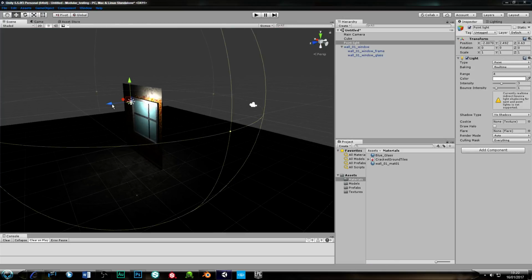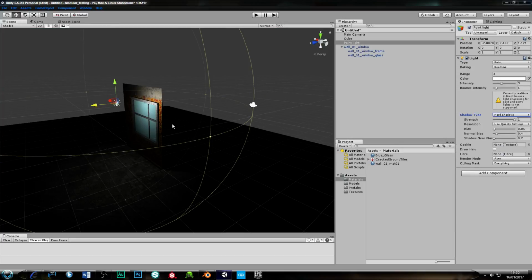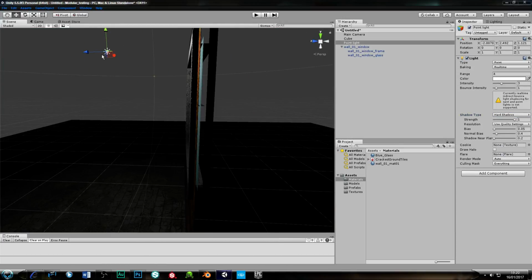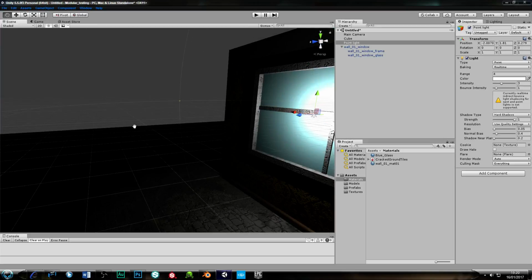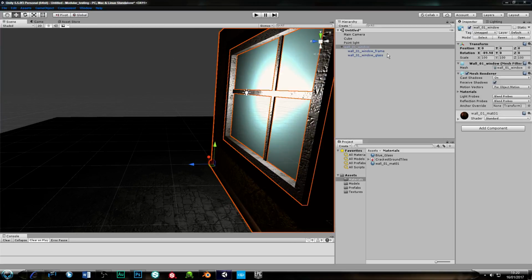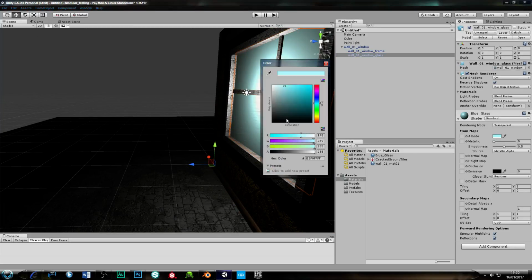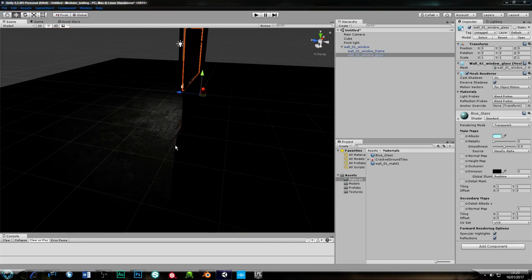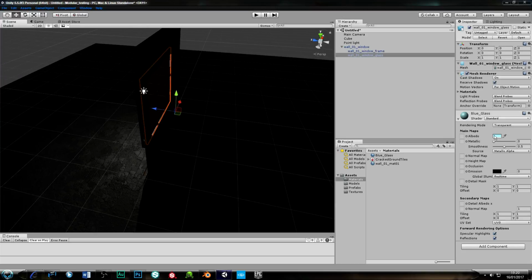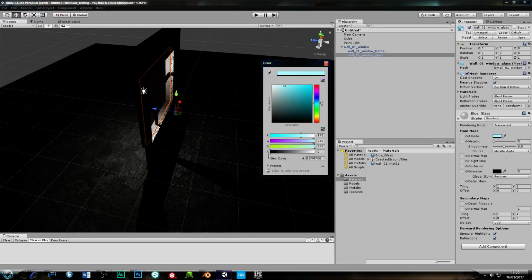So even as that there, make sure we've got shadows on this. I've got no shadows at the moment. Let's just use hard shadows. Now, as you can see, we're not getting anything in front of the window yet. So let's select that glass, select that material, and as you can see there's no alpha on it. So let me just get it in a position where you can see it, and let's test this out. So let's start bringing the alpha in, and as you can see, give it a little bit of colour. We want some colour, don't we?